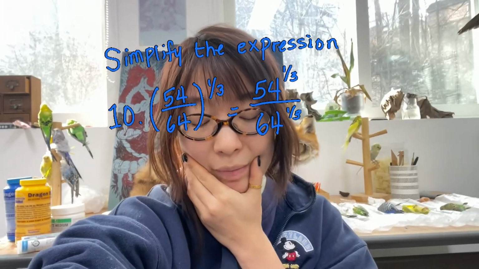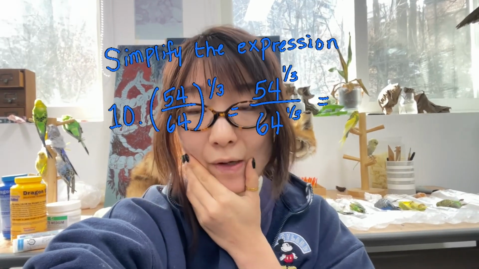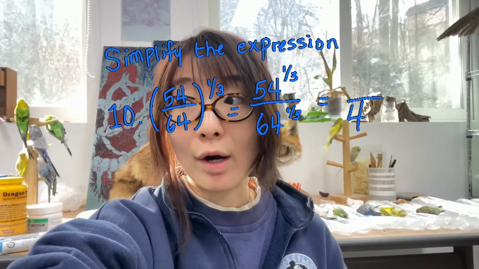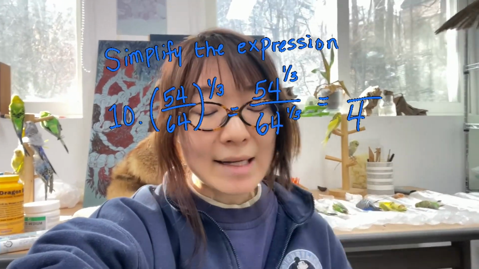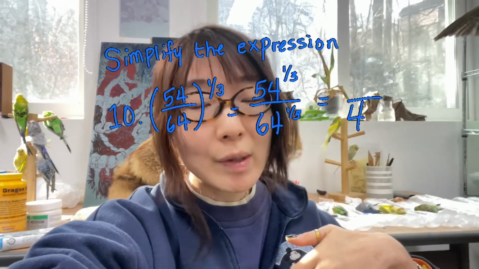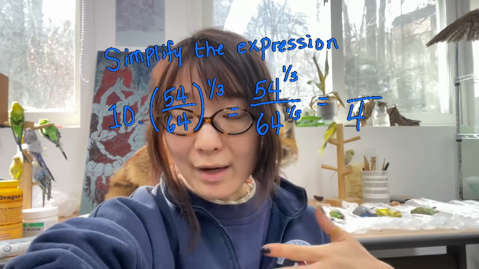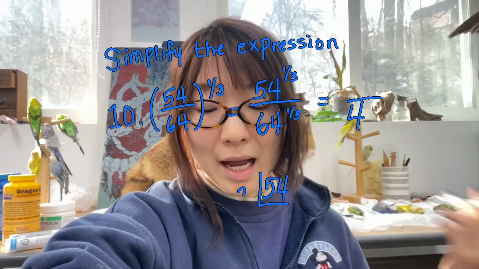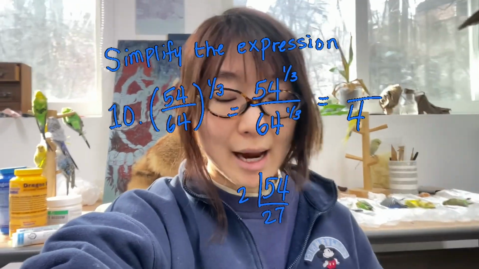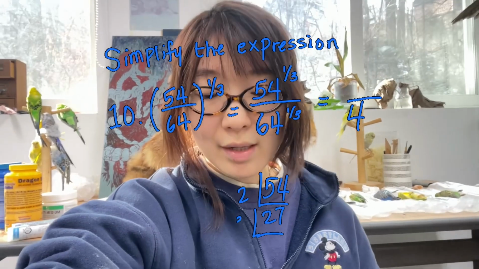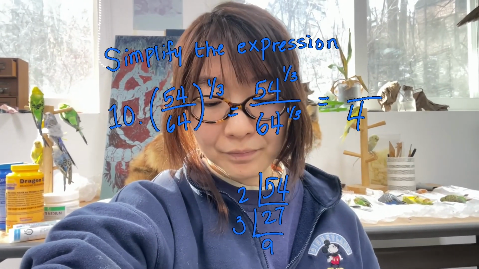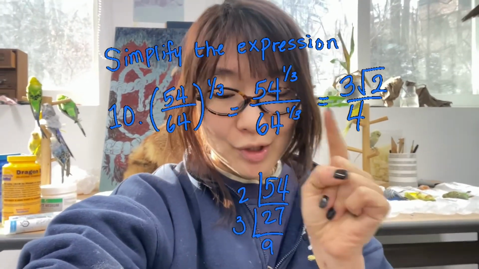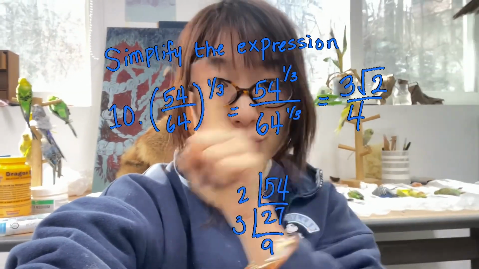And you can go ahead, simplify them if needed. So 64 raised to the power of 1/3 just would be 4, right? Because 4 cubed will give us 64. And for the cubic root of 54, you can go ahead, factorize it, and what you would end up getting is 3 times cubic root of 2. It should be a cubic root, not square root. So make sure you put a little 3 in front of that root 2.